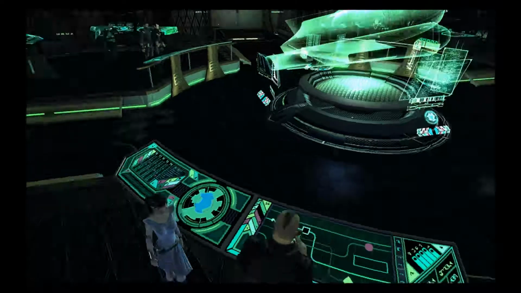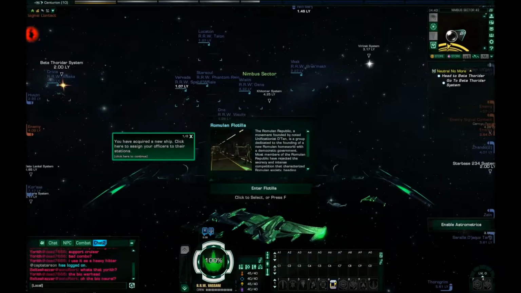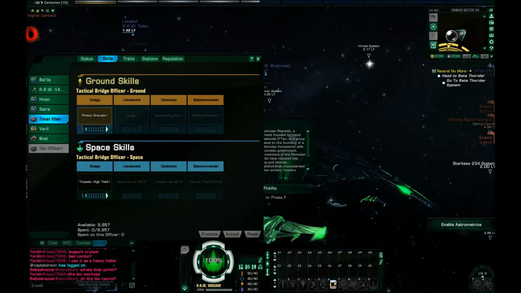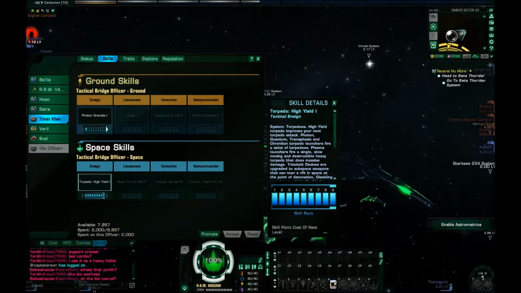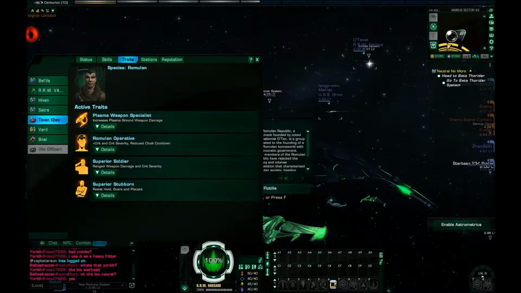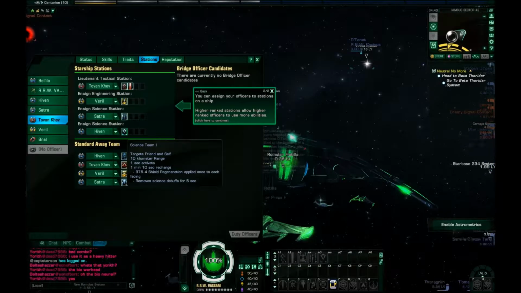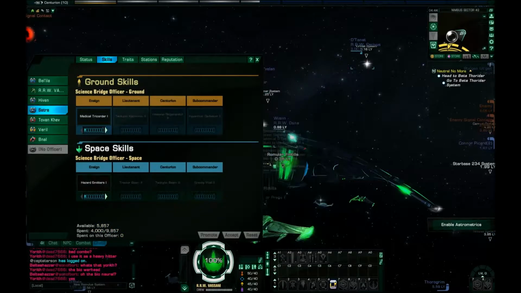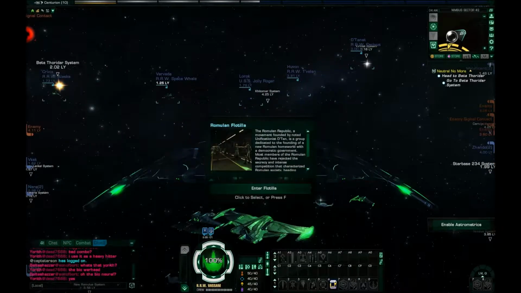Okay. Let's go put this baby through its paces. You have acquired a new ship. You can assign your officers to stations on a ship. Higher ranked stations allow higher ranked officers to use more abilities. We got torpedo high yield, beam fire at will, target shields, target team. Accept. Promote. Promote. Accept. Okay. Now, the main reason, folks, that I'm maxing these out is they actually reduce the cooldown time.